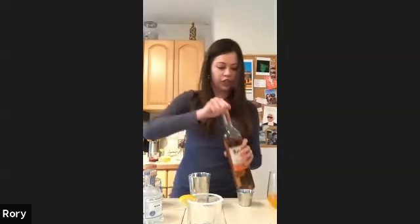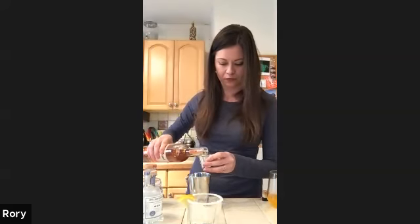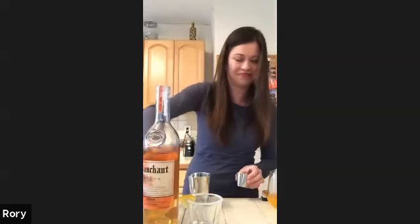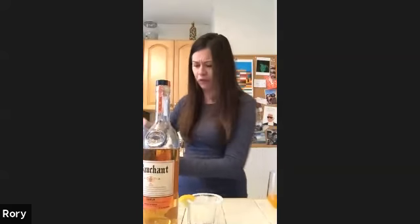So Nat's asking, can you use blue curacao instead of orange liqueur? Oh, the orange liqueur. Sorry. This is the orange liqueur I'm using. I'm using Beauchamp. Feel free to use any orange liqueur that you have, it will work well. So yeah, all these drinks were designed to play around with.